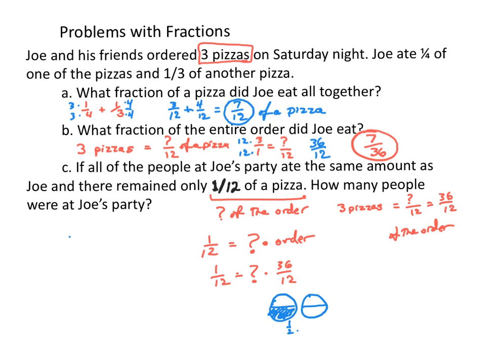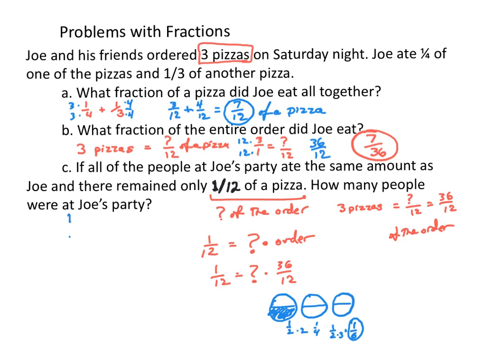So it's kind of like multiplying the denominator by 2 because there were 2 pizzas to make 1/4. Okay, if there were 3 pizzas, then this 1/2 would be 1 out of 1, 2, 3, 4, 5, 6. That would be 1/6 of the order because there were 3 pizzas. So that 1/2, if you multiplied the denominator by 3, because there were 3 pizzas, would make 1/6 of the order. So here's what I just learned.